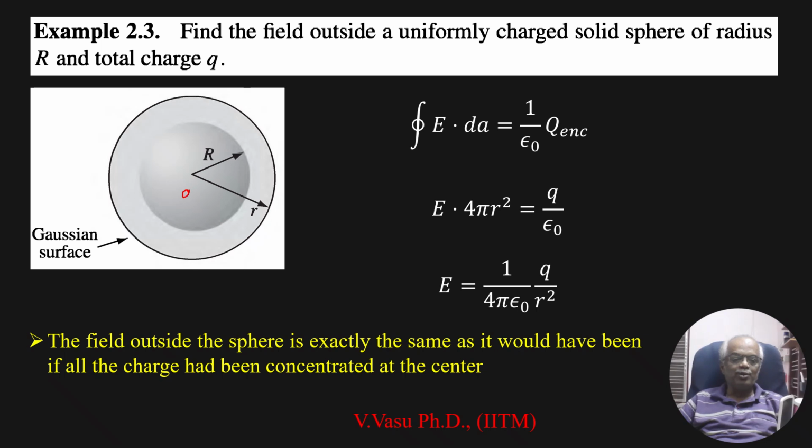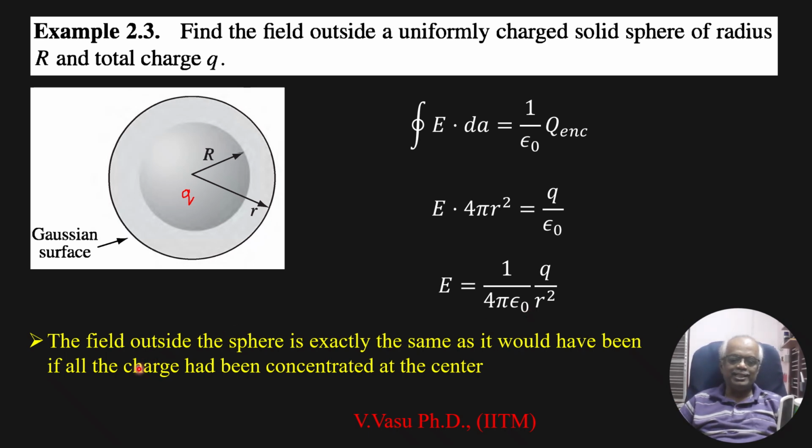So we are going to calculate the electric field outside this sphere. Naturally, the entire charge in the sphere will contribute, that is, Q will contribute. Now you take the left hand side. If you integrate dA, you will get 4 pi r squared, because we are taking a point outside, which is equal to the total charge enclosed. The total charge is Q as per the problem, so Q by epsilon naught. Now you bring this 4 pi r squared to the other side, then the equation becomes E is equal to 1 over 4 pi epsilon naught Q over r squared.